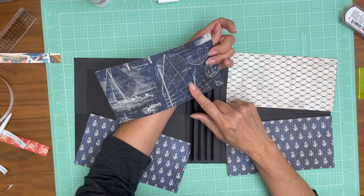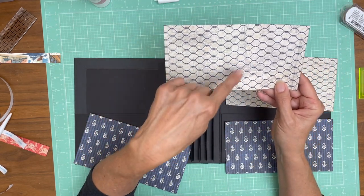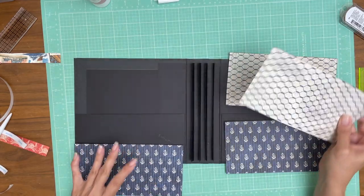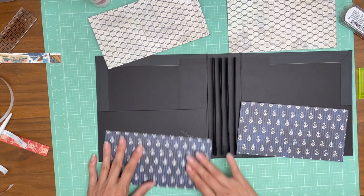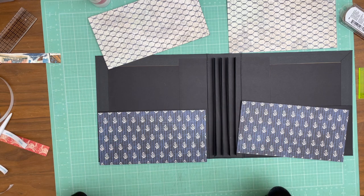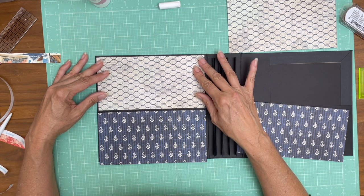I had just been figuring it out by flipping it over and seeing what was on the reverse side, but like I said, there is an orientation, but it's very faint. If you got it in upside down, I don't think anyone would notice except you. So these are going to go in second because we're going to go ahead and cover the lower pocket first. And what I'm planning on doing is, that's what it's going to look like finished.